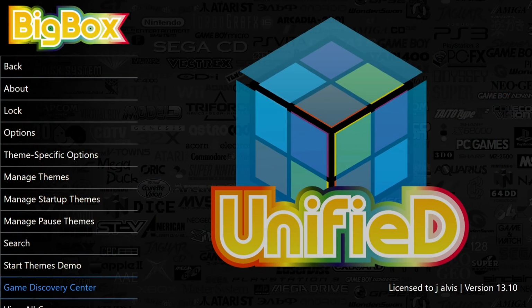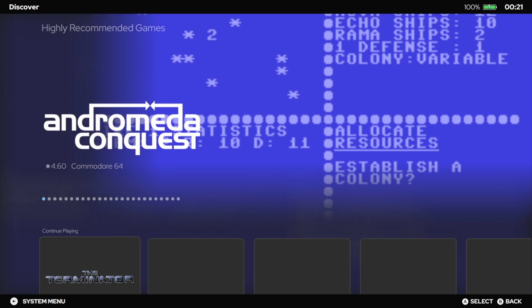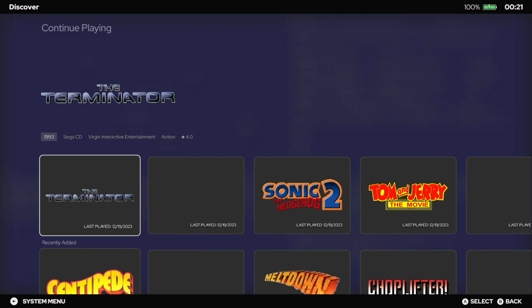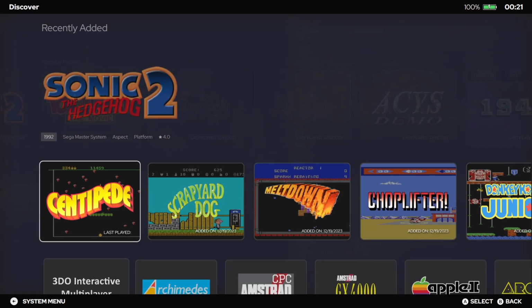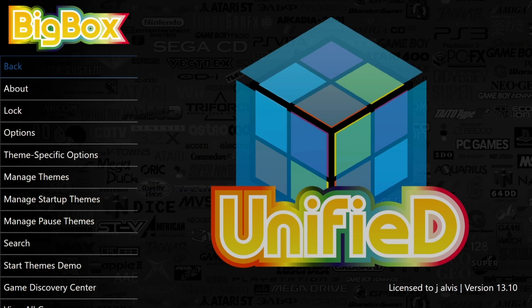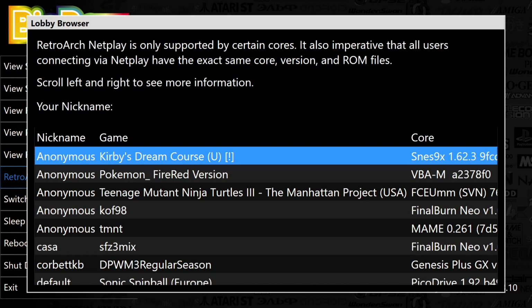Now, Game Discovery Center, which I mentioned just now, was an update to 13.9. I've not actually checked this out yet, so I'm going to just click on here. Now, like I said, I truly have no idea what this is about, but when I've got some free time, I'm actually going to explore this a little bit further. It looks pretty cool, and it's got lots of classic old games on it. We also got Retroarch NetPlay browser on here.